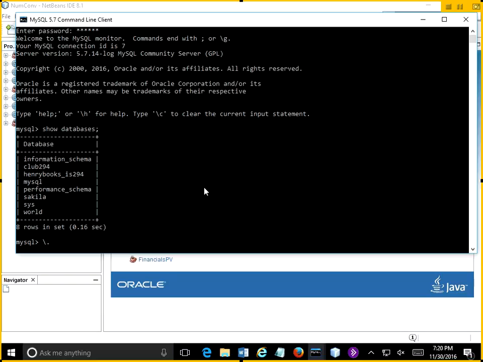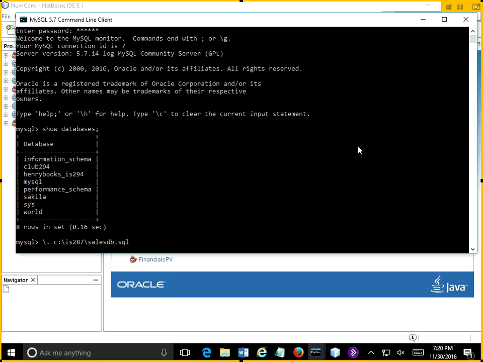Anyway, backslash-dot, and then you put the full path to the salesdb.sql file. So in my case, it's C:/IS287/salesdb.sql, and you do need to put the .sql on your path name.